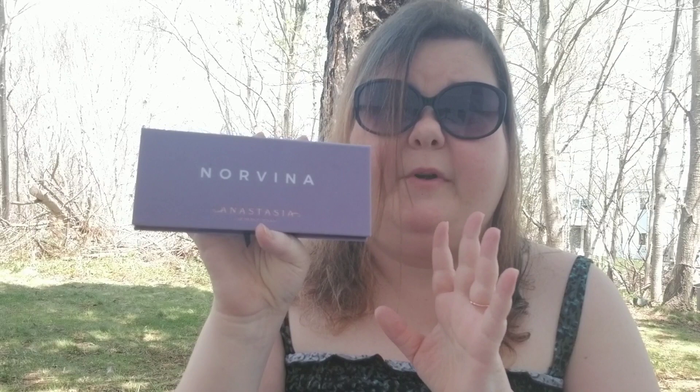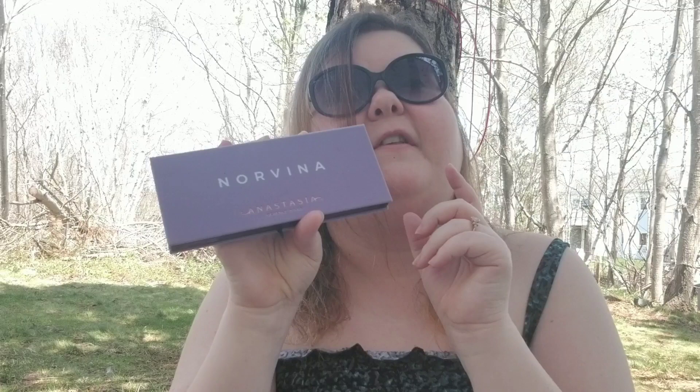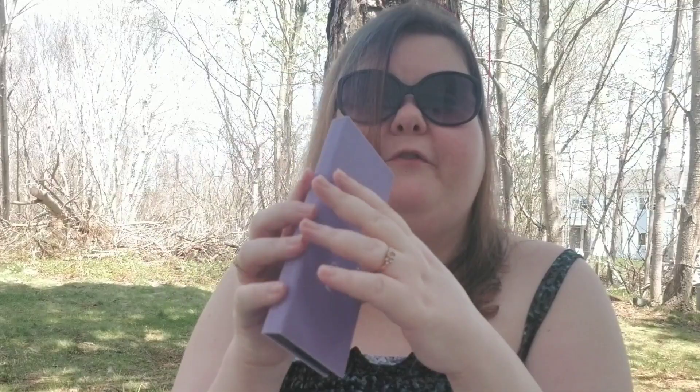The palette with the best memory is going to be my Anastasia Beverly Hills Norvina palette. The reason I'm picking this is because it was the summer that Mike and I went away on our first trip together. We went to PEI, then we came back and went to Dartmouth together within three days of that PEI trip, and I got this palette then. I love this palette.